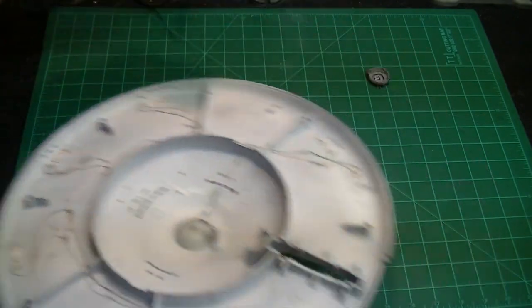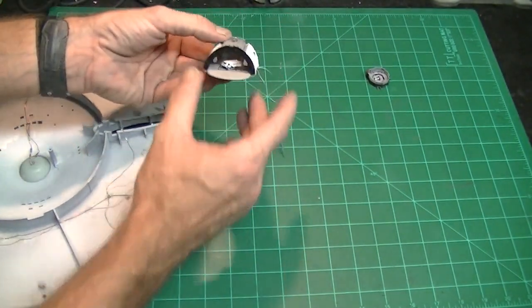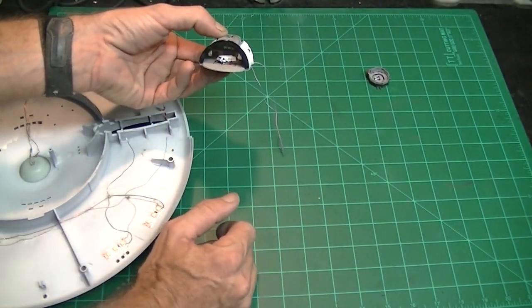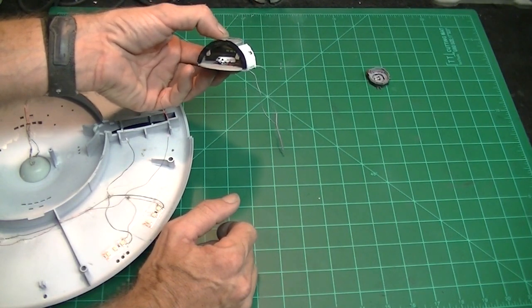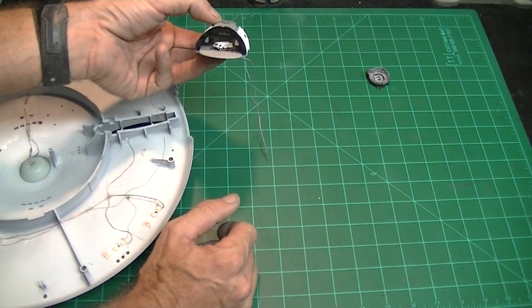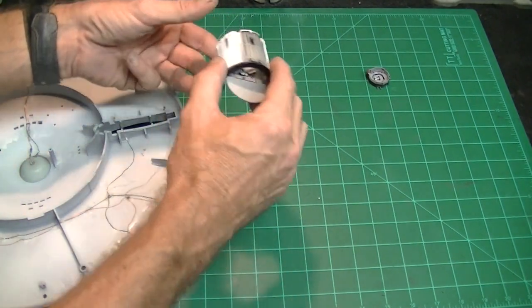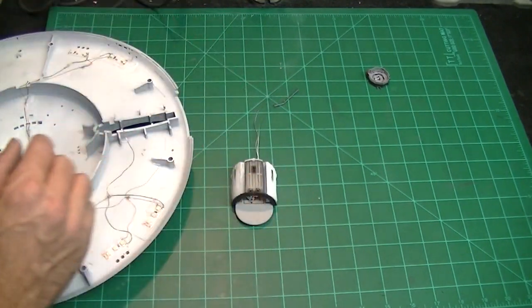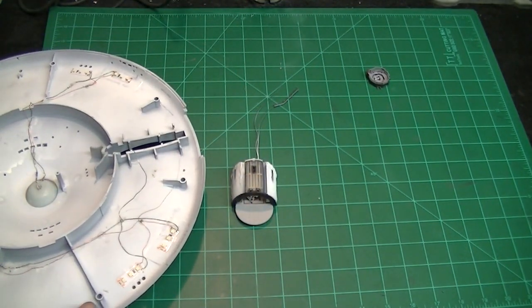Now over here what I've been working on is the shuttle bay. And you can see that I've built this one very similar to the way I did John's, the last commission build that I did a while back. And what I've done is I've set the shuttle in there. I've added a couple of 350 scale crewmen in here. And what I'm going to do is hook it up to power here for you.